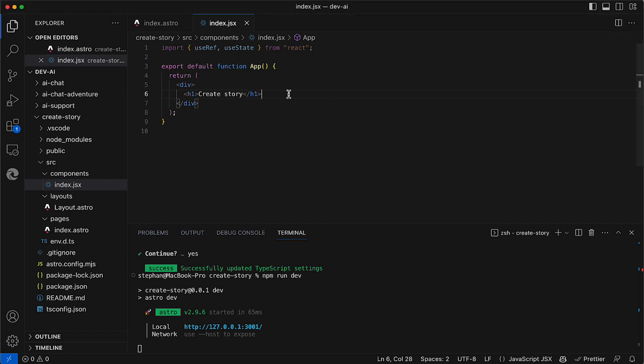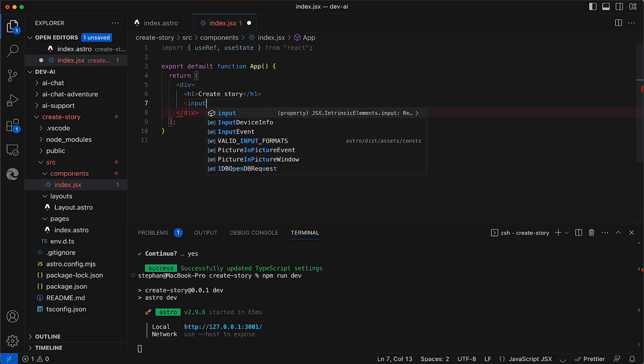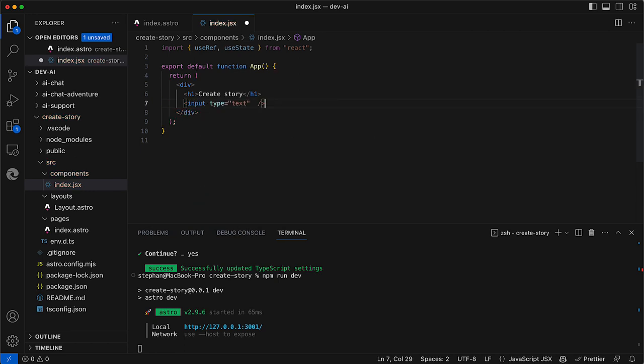Now we can create our UI here. So first our input field, maybe, of course, type text, and before that just put a div and yeah, just call it prompt. So this is our prompt, and the user enters a text or a prompt or a command, something like this.